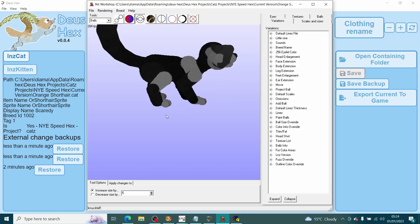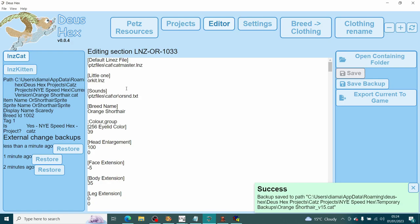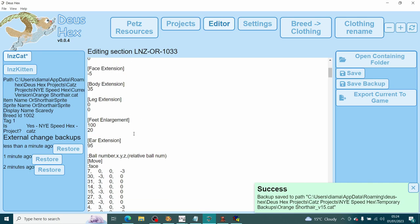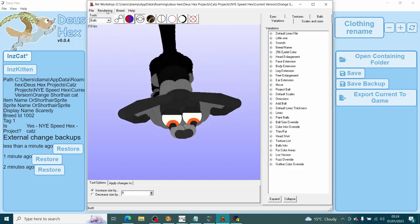Without reshuffling everything around, this is going to be really tricky, so I'm not going to do too much, even though I think I would rather this is all much bigger. What I'll do is just change the feet enlargement a little bit. I'll make them like this, and we'll see in a minute what that actually looks like. The leg extension is fine. Oh yes, I wanted to change the shape of the head.